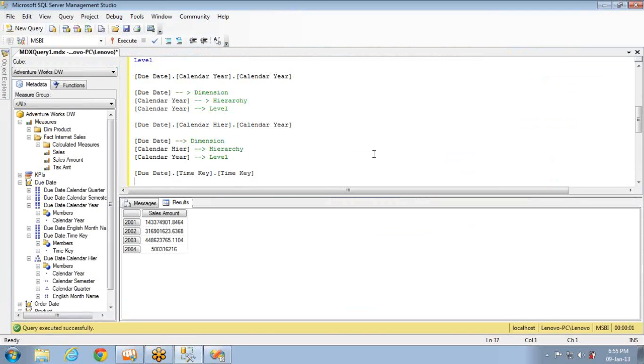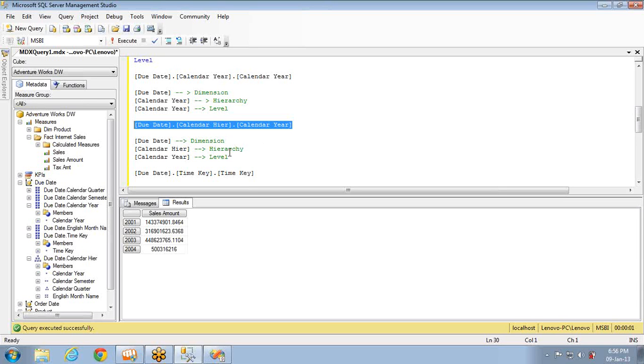So in short, the shortest manner, if you want me to differentiate between these two, attributes and hierarchies: an attribute is also a hierarchy, but with a default of 2 levels, whereas a hierarchy can have a number of levels. And the second difference is that in an attribute you will have the hierarchy name and the level name the same, but in a hierarchy you will have a different hierarchy name and different level name. We have a very important advantage of having these different hierarchy names. We will come to know about that.